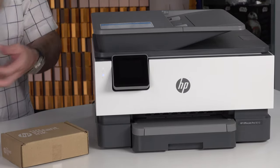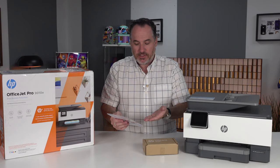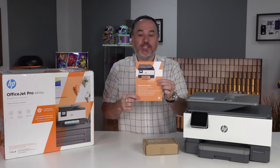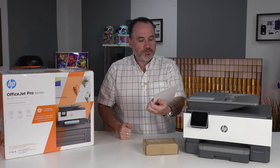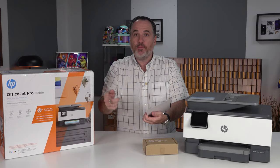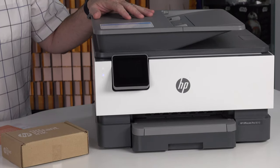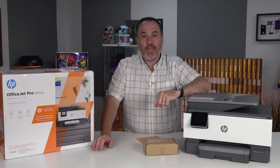HP Plus itself — you'll get a little flyer in the box. It literally just says: turn on the printer, follow the instructions, redeem your six-month trial of Instant Ink, and you're off and running. It's a very simple four-step process: you unbox your device, download the HP Smart app, set up an HP account, make sure the printer is on the Wi-Fi, and then opt in to HP Plus during that initial printer setup. And then you are smarter than you've ever been because you've got great support, you're doing your bit for the environment, and you've got Instant Ink for six months. That's what HP Plus is.